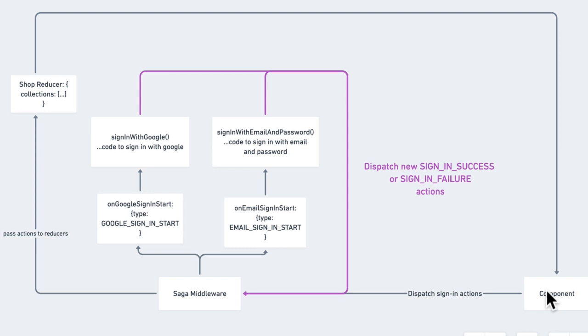What we're going to do then in the next lesson is write new actions that will check against that auth library to see whether or not the user session is valid or not. That code we're also going to put into an app mount so that the moment our application boots up for the first time, we're going to check against the auth library to see if our user is still persistent. That is how we're going to pretty much break out all of the code into sagas from a conceptual level. So hopefully now, equipped with the mental model of what is happening when we write our sagas, it'll make more sense with the new saga we're going to write in the next lesson.